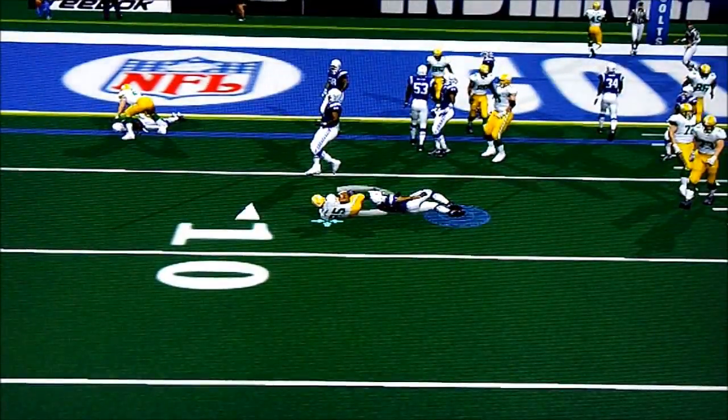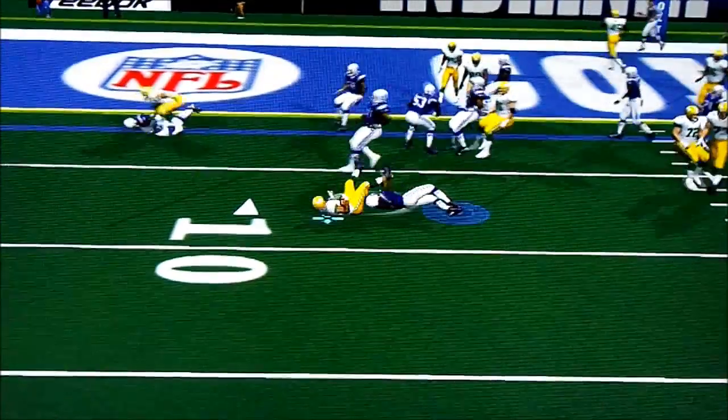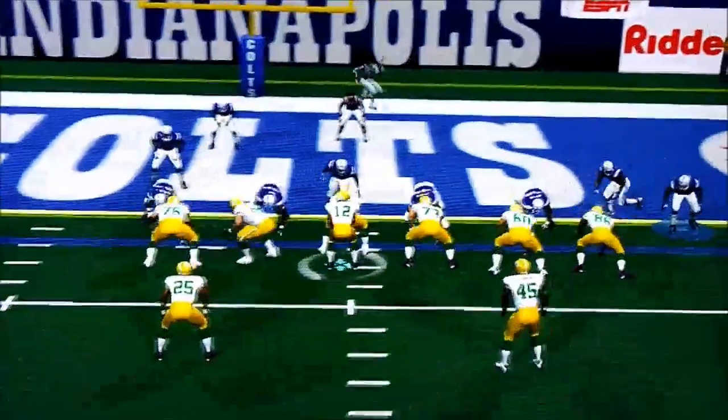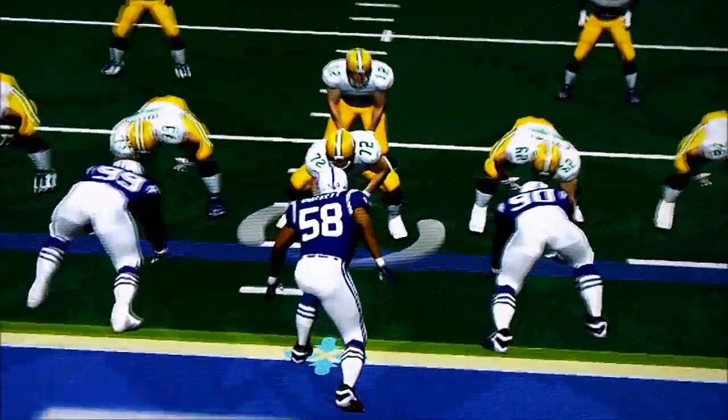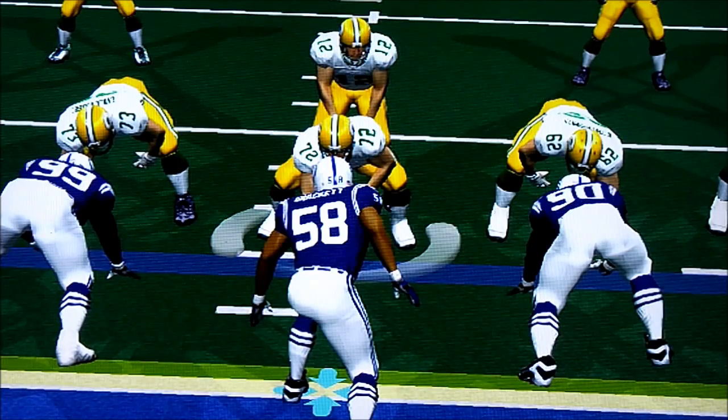Playing this for you at speed, I just want you to notice how seamless all this looks and how much this looks like football. Excuse my voice, some of you, I'm a little bit under the weather, but still going to try to put out some videos for you. Now, there are some interactions here that I just don't see enough of out of Madden. We're going to go through some of them step by step.